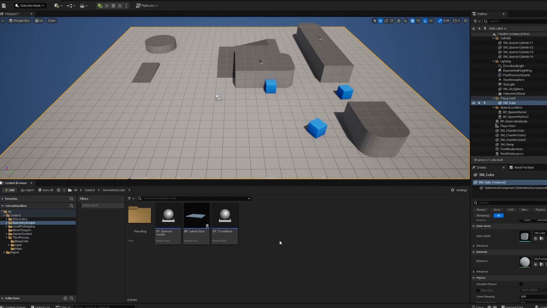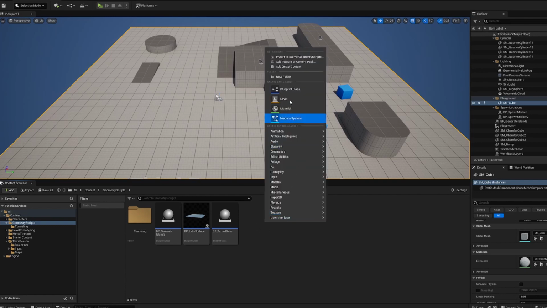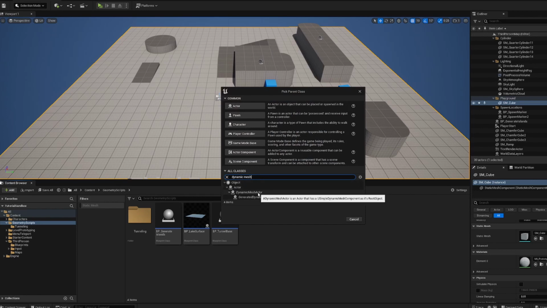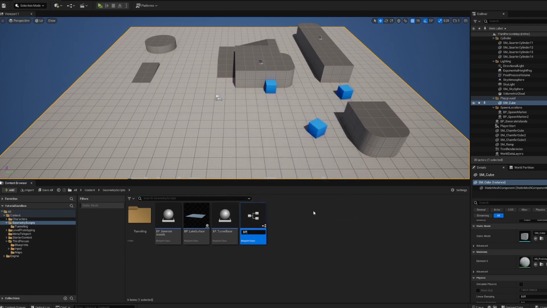All right, so our next step, we're going to go into this folder. I have one called geometry scripts. If you've been following along, you probably have one as well, but if you haven't and you're just starting here, then you're going to create a geometry script folder or just put it wherever you want. So you're going to right click, create a new blueprint class, and we want dynamic mesh actor. So we're going to create like a wall dynamic mesh, and we're going to use that wall and destroy it and stuff, but you can make whatever shape you want. BP, we're going to call it destructible wall.